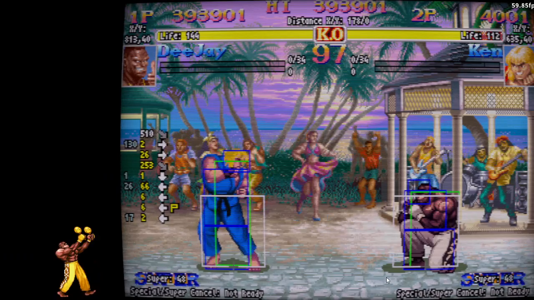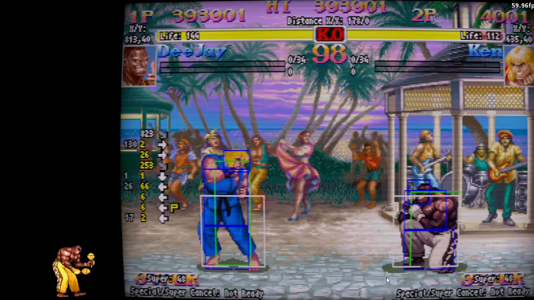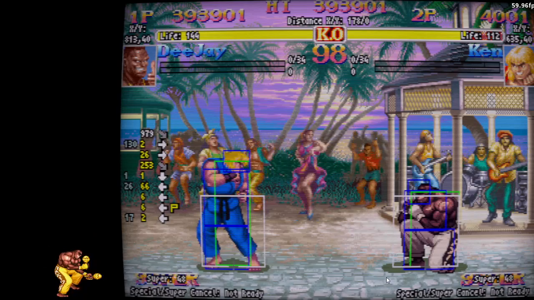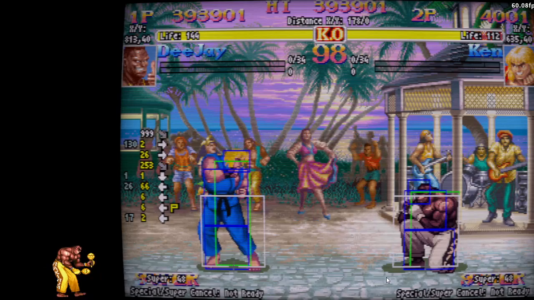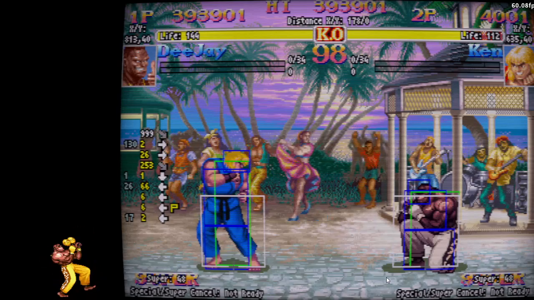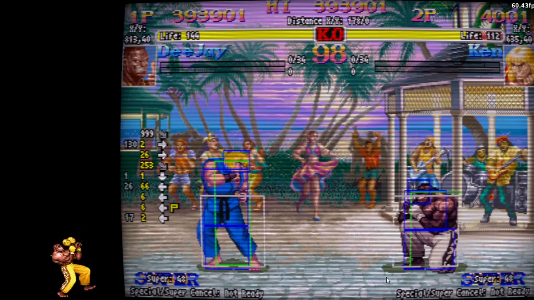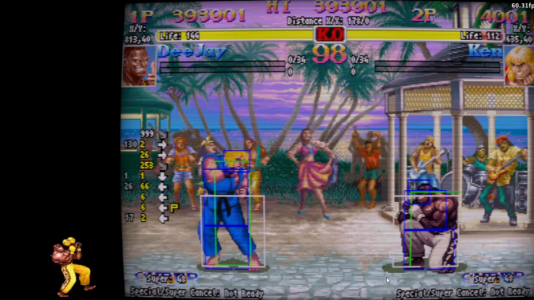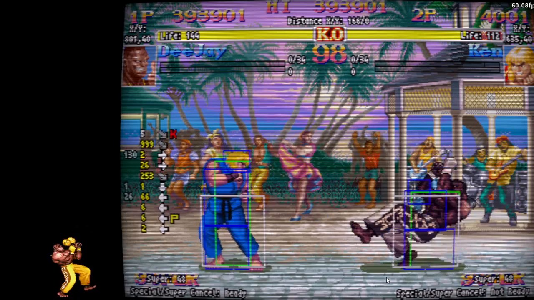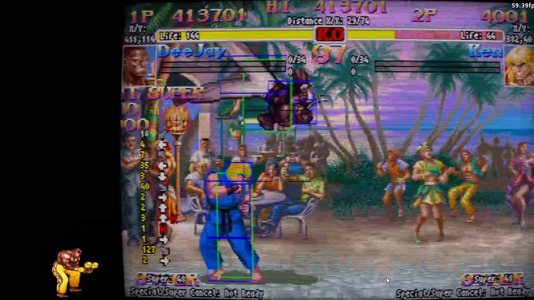If you want to put that in perspective, that is the slowest super startup in the game. It's 14 frames, and DJ has that. But that doesn't make it the worst super ever, though. It's useful because it goes through things, and it also, like I said before, upkicks.